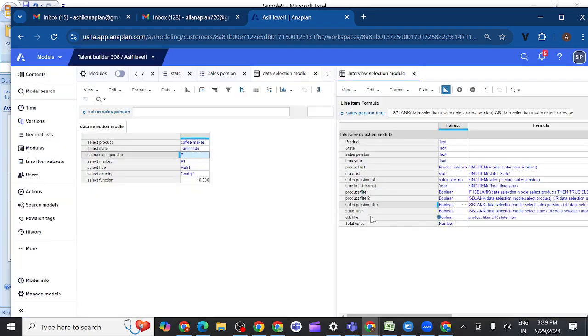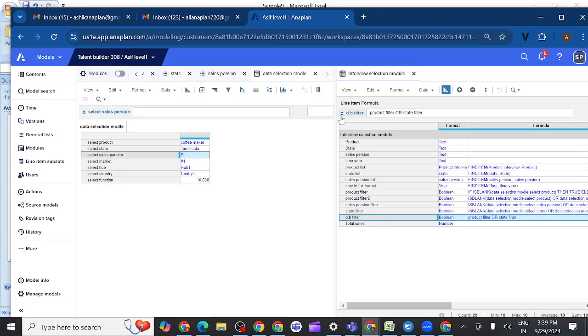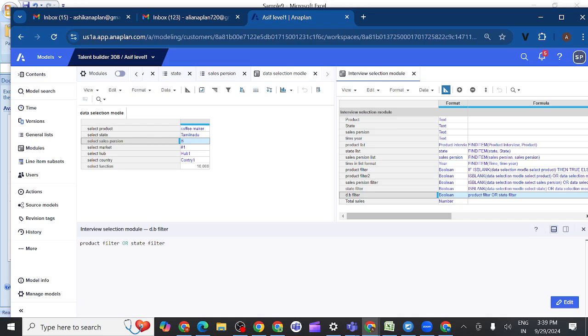I need to add it in this DB filter as well. In the DB filter I have added only two filters. I need to add the combination with OR, the salesperson filter as well.